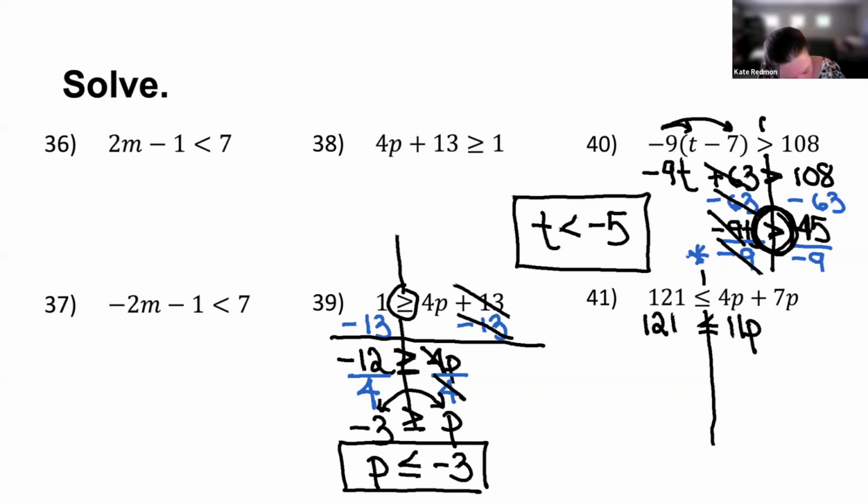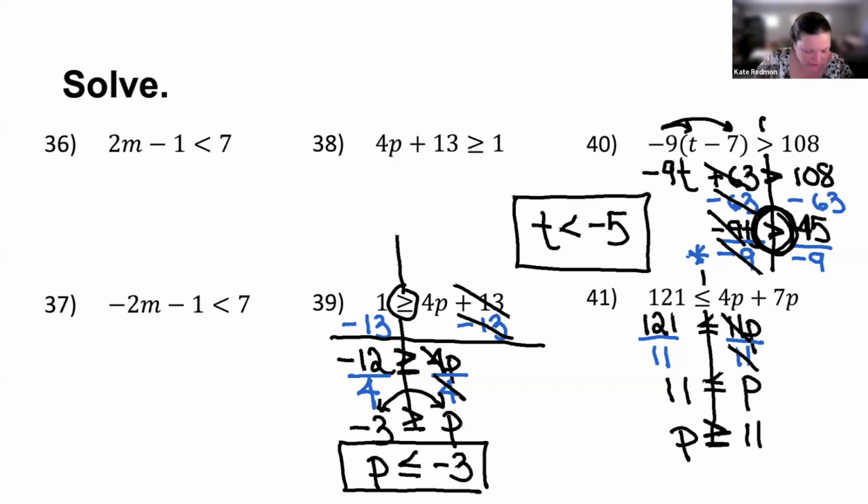P is not alone. It's got an 11 multiplying it. I will divide it away, keeping my balance. Multiplying and dividing by 11 are opposites. They cancel. P is alone just like I wanted. I divided by a positive. That's not going to flip the symbol. And 121 divided by 11 is 11. Now, this is true, right, and solved. Just a little weird because we like the letter first and the number second. And so I'm going to flip the order of those. And so I must also flip the sign. What was originally less than or equal to is now greater than or equal to. So P would have to be anything greater than or equal to 11 in order to make the original inequality true.